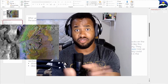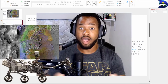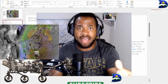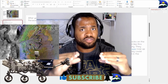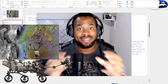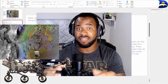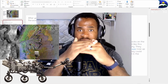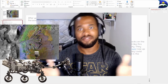Now the goal of this rover Perseverance is to scan 30 miles wide of this Jezero Crater, and this particular lake, which has potentially fostered ancient life, is going to show us some interesting characteristics based off of the instrument that this Perseverance rover has. And this instrument is a radar instrument that shows a couple of interesting behaviors of the Earth formation, or in this case Mars formation.